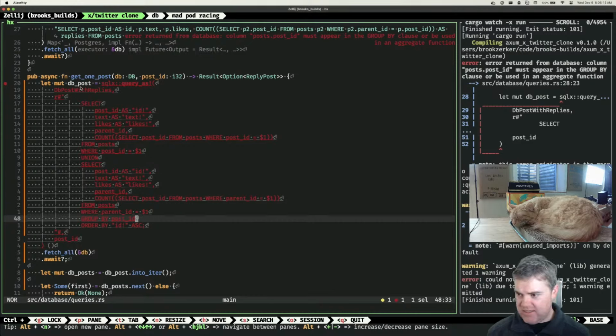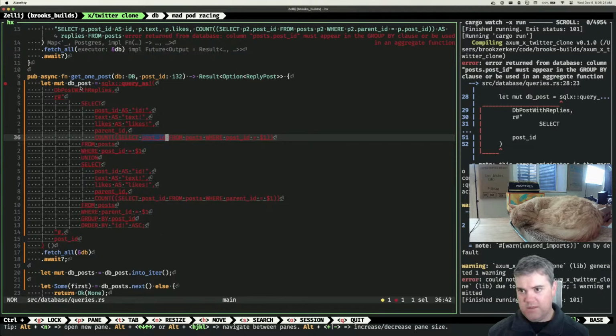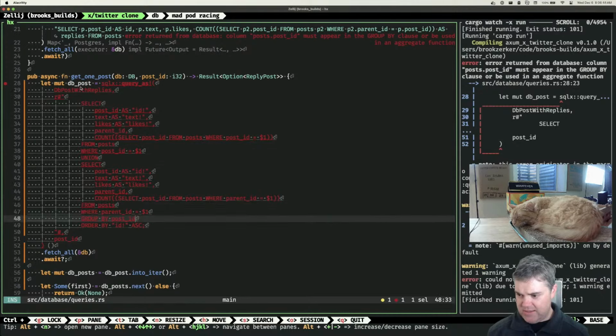Now, do you need to be the $? Column post today must appear in group by clause or used in an aggregate. I wonder if I can't group by it because it doesn't see it. I can group by ID like that. So then.